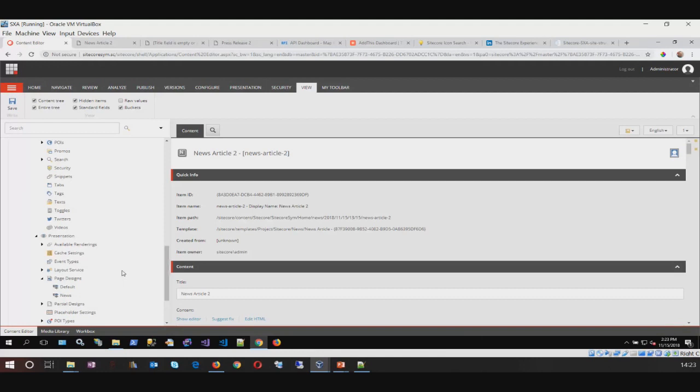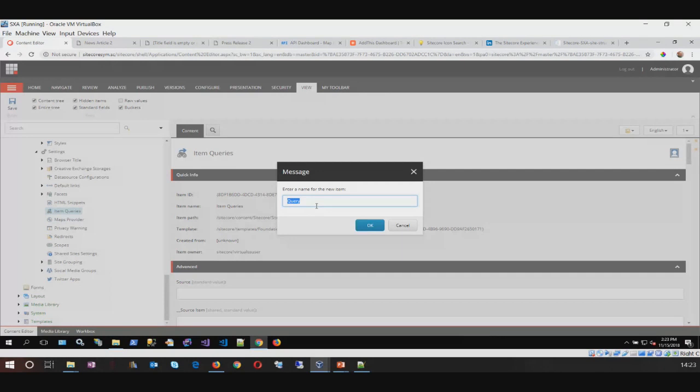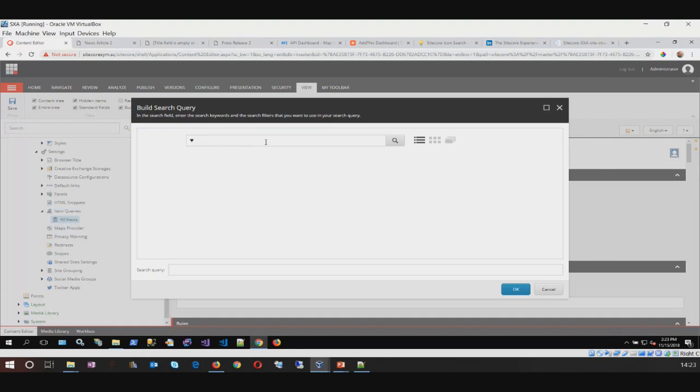Sorry, under the settings, we have item queues. So I will create a new one. I will name it news, just news. Let's quickly create this one. So location would be news, right?